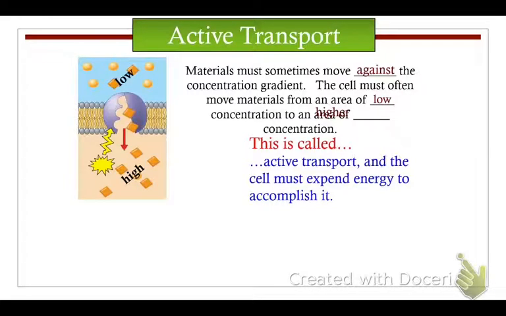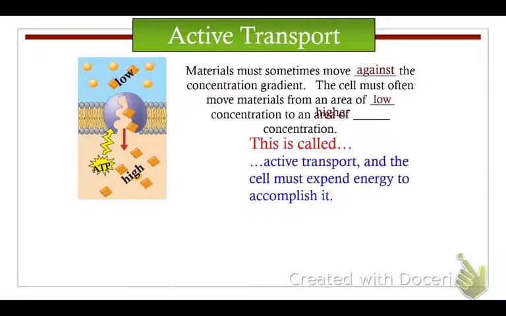If you have a truckload of bricks and they dump it out at your construction site and you need to build a brick wall, that takes energy. You have to take each one and put it into the wall. Same thing with active transport. You have to take it from a low concentration to a high concentration. You're forcing it to go against the concentration gradient. This requires ATP. That is really important to realize.